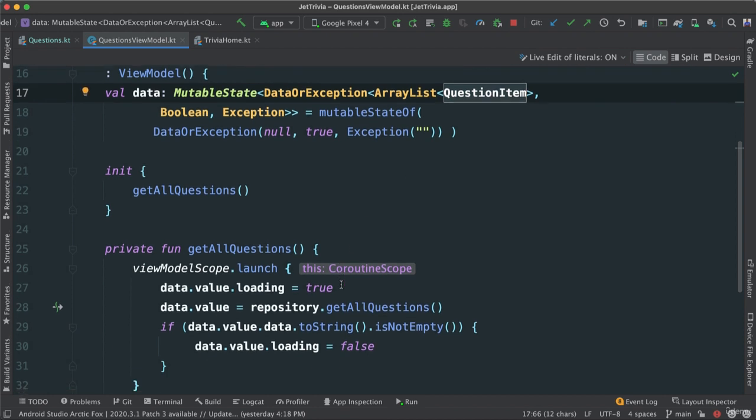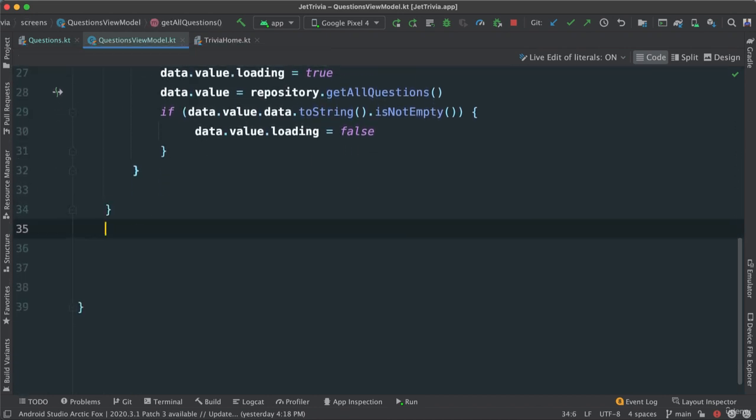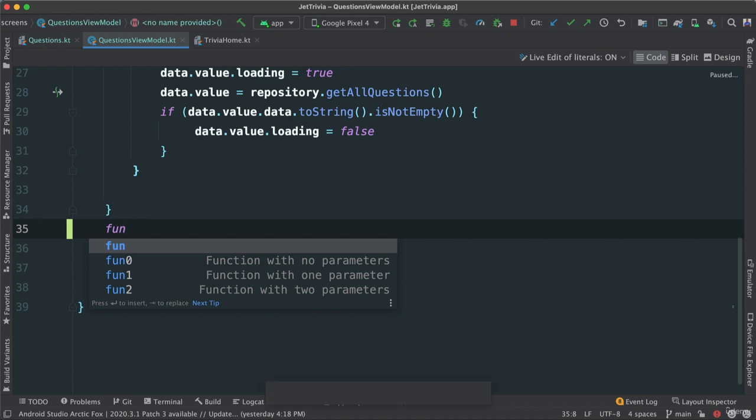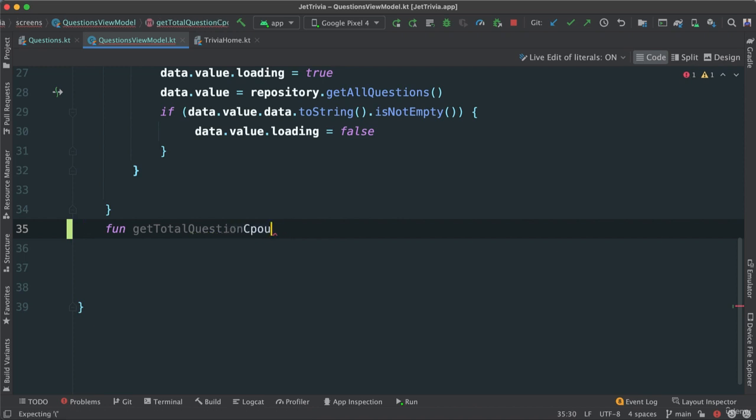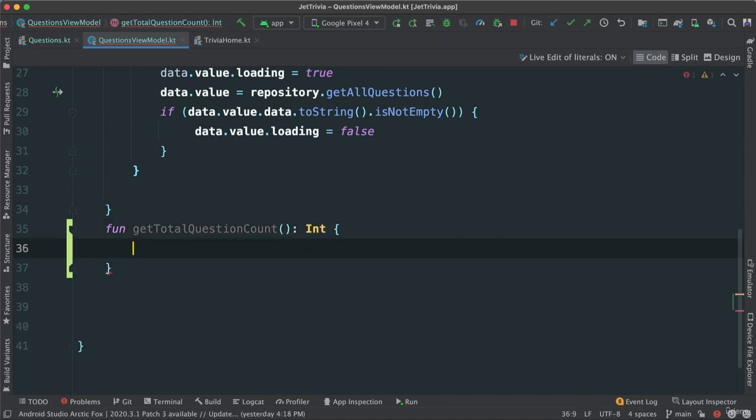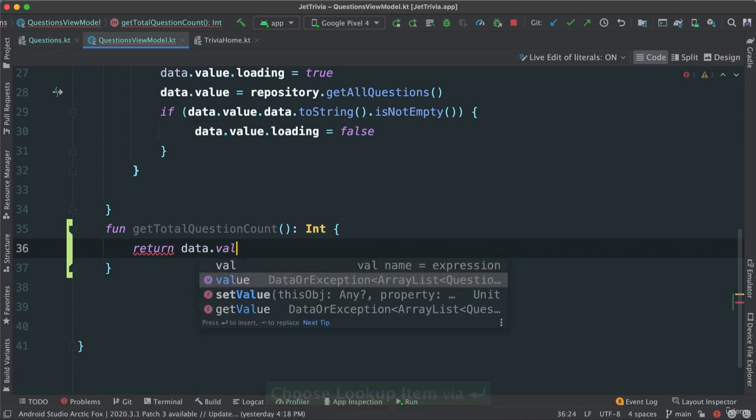but it also contains this data or exception, which contains our list of questions. So I'm going to create a function at the bottom here called getTotalQuestionCount. This will just return an int. And so I'm going to say return data.value.